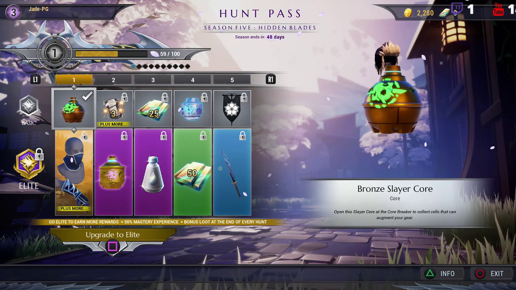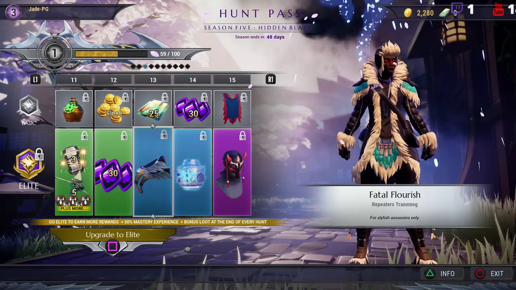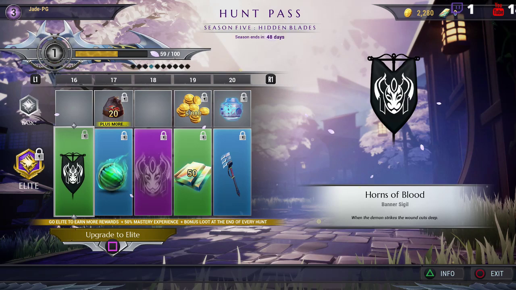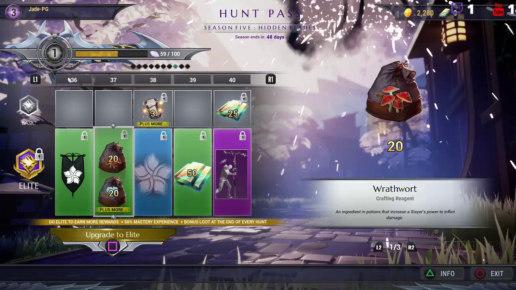Okay. And you can see every level for the paid one, you do get a fairly decent amount of stuff. Lots of it's currency. Transmorgs help you augment your armor, with stats and abilities. So yeah, it's not expensive comparatively if you like this sort of thing. And I do like the fact it does give you stuff that helps. It's not just cosmetic.